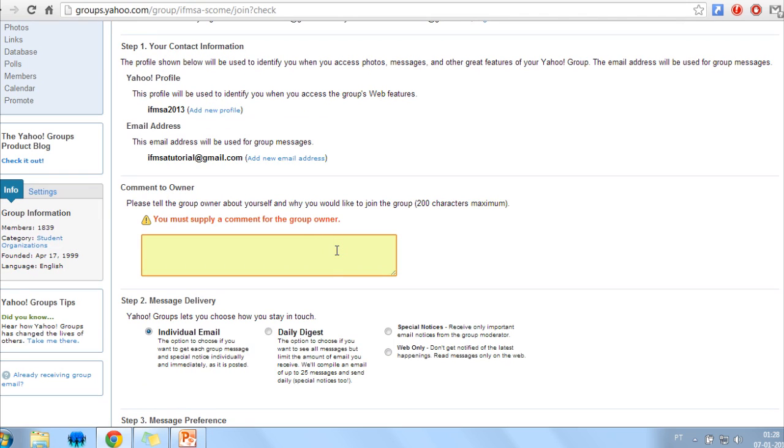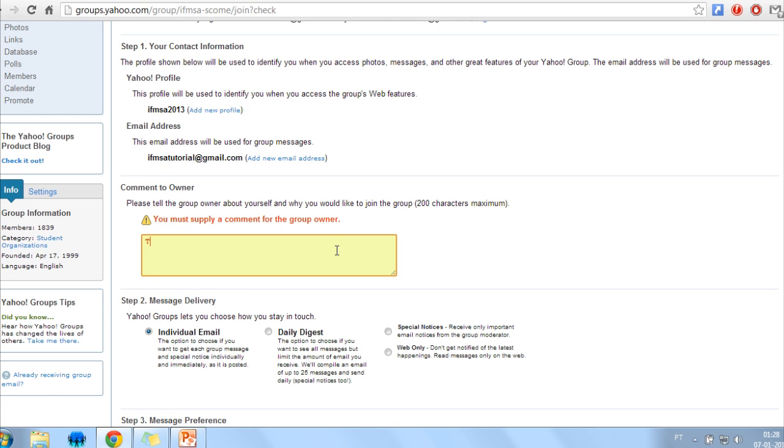Okay, because in IFMSA SCOMI, and I think in IFMSA Europe, which I will show you in the future, you have to supply a comment for the group owner, because you can only be accepted after the confirmation of the owner of the group, who in this case is Luisa, the Standing Committee on Medical Education Director, and she has to accept you first. That also happens in other standing committees, so you will not be automatically registered. You have to wait for confirmation.